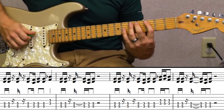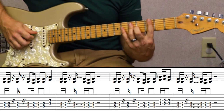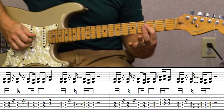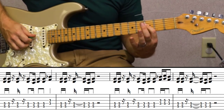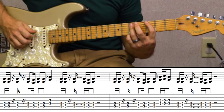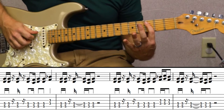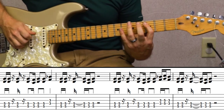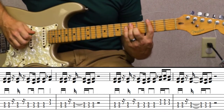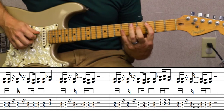One, two, ready, and all right, then you go back to the fifth. So five, five, five, five, three, five, five. Then you're gonna go to three on the D and G string. So that's the whole riff. So five, five, five, five, three, five, five, three, five, five, three, five.